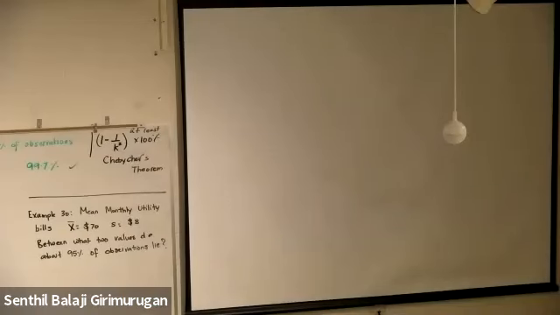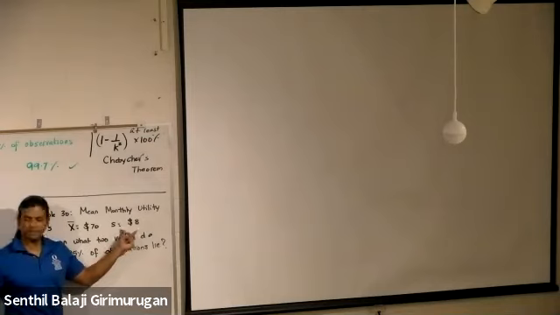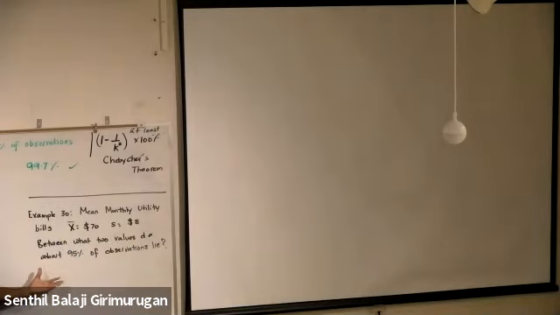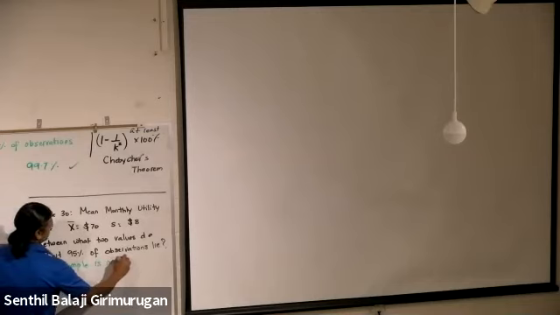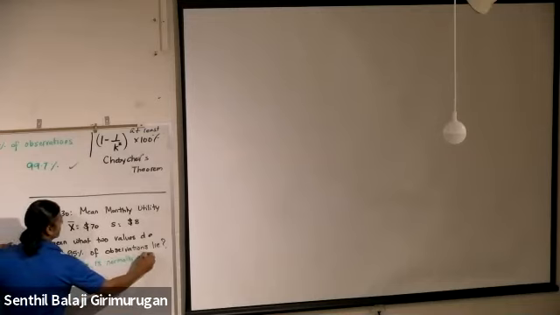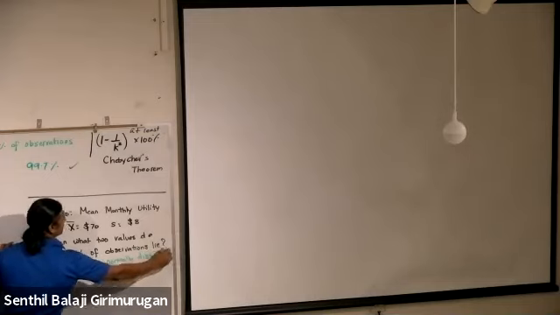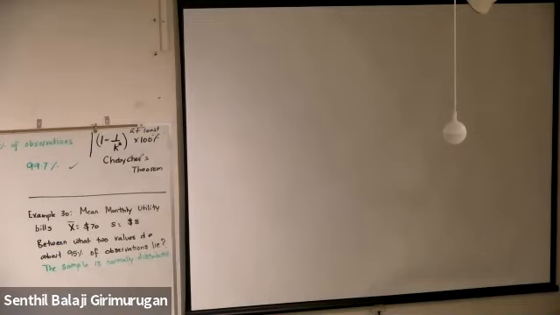We have average monthly utility bills. $70 is the mean, $8 is the standard deviation. The question is: between what 2 values do about 95% of observations lie? The assumption they make in the problem is that the sample is normally distributed.